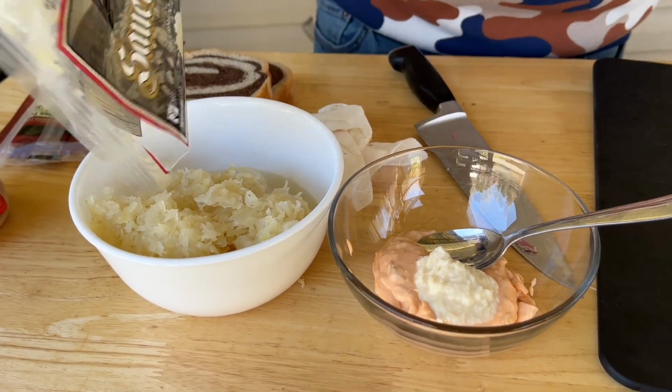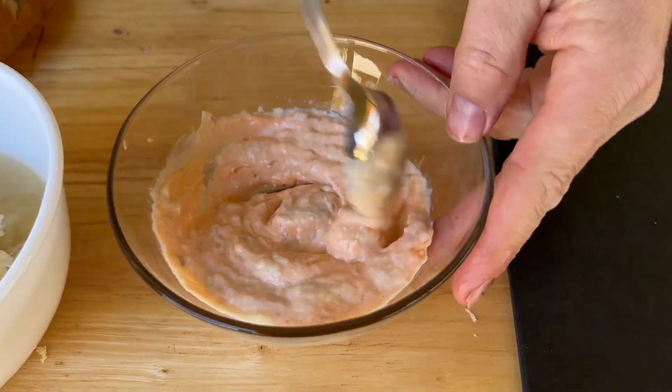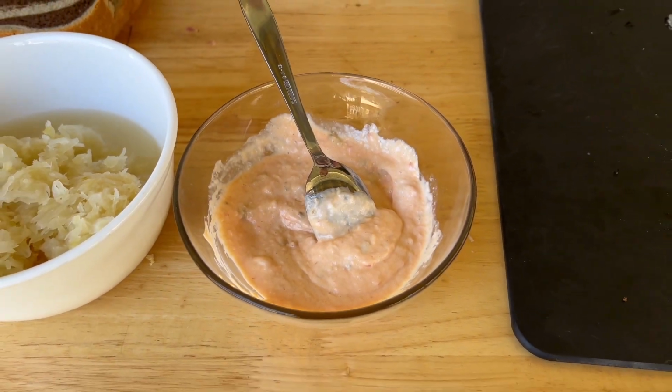And of course, some good sauerkraut. Just a quick little mix to incorporate all those flavors. All right, let's build. You ready?